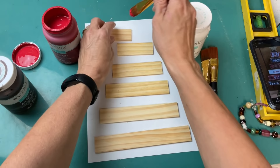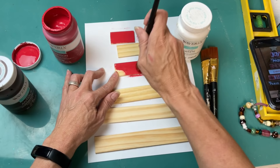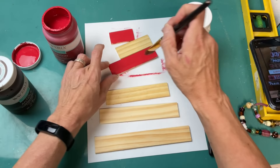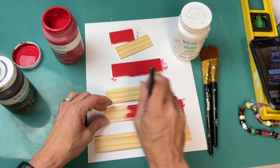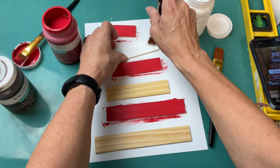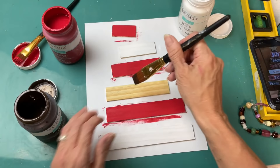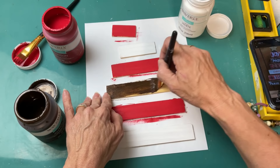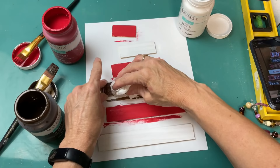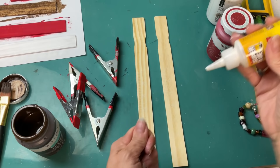You can totally change up the color scheme for your preferred decor. I'm going to use crimson red, white, and antique wax coloring for my slats. I'm painting the first one red, the third one red, and the fifth one red — basically every other one — painting a couple white, and the one right in the middle will be antique wax.